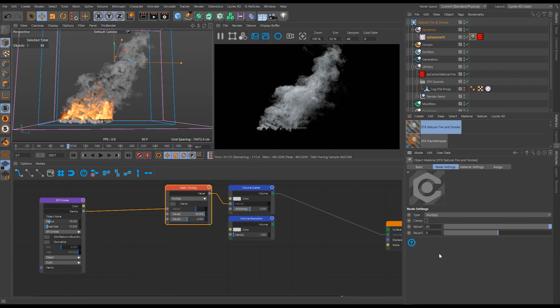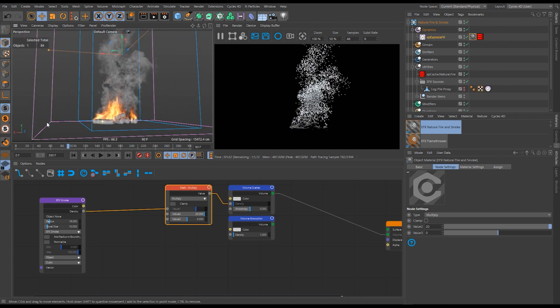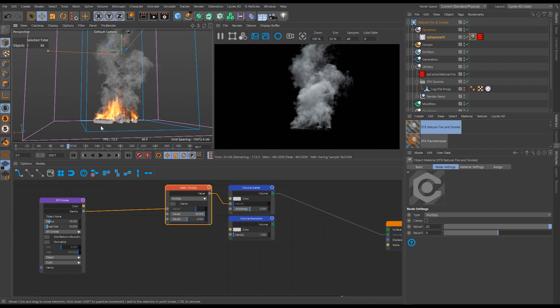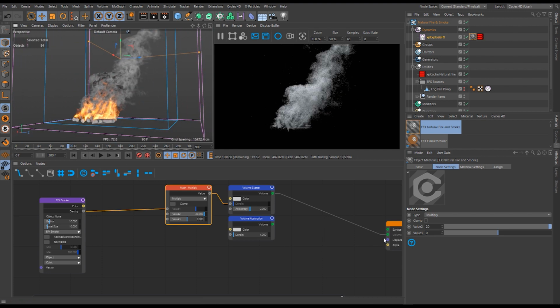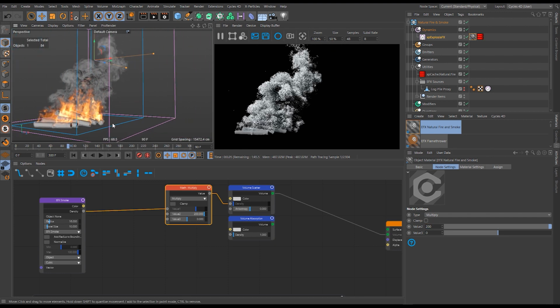There we go. We're starting to get this really nice looking thick smoke. And if I rotate the camera around, you'll see that we're getting some shading to it as well. Now, if I really exaggerate this, so if I go to say 200, you'll see it scatters so much that we actually get some absorption as well. It's scattering so aggressively that we get some darkness on the other side of the smoke. But it's giving it a really nice looking shape.